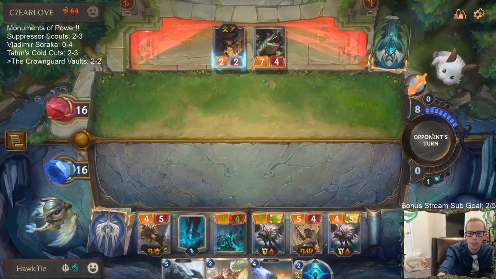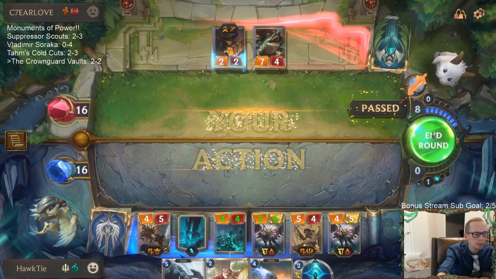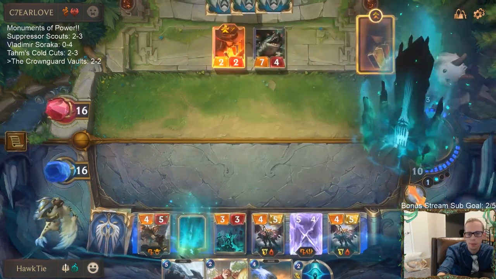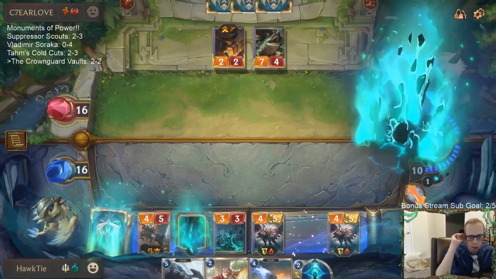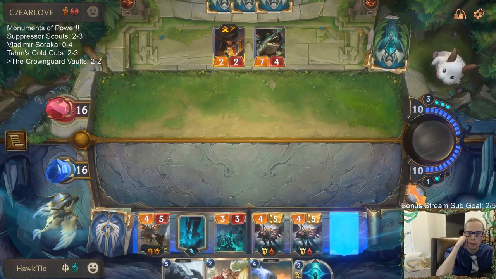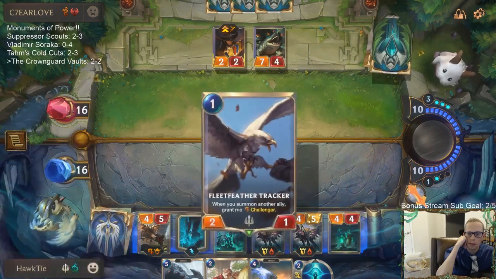I guess getting Rekindler is not that good. Yeah, I need space. Oh well. The Rekindler will just be a 4-4 for now, but it's just going to be a vessel to put Tiana into play next turn. We burn, then kindle anew.